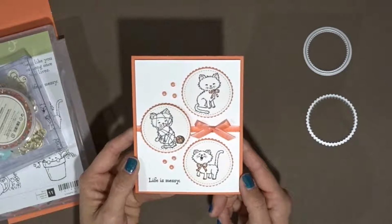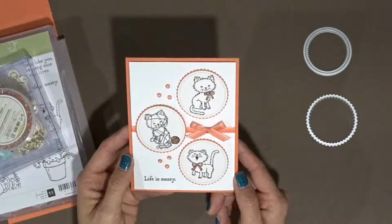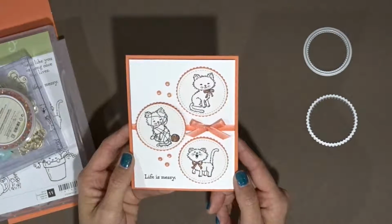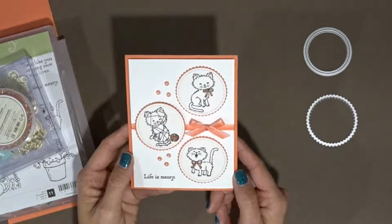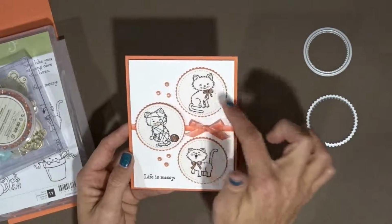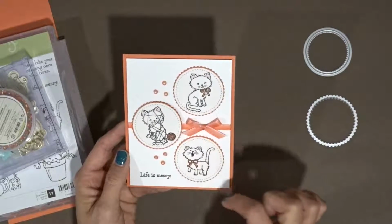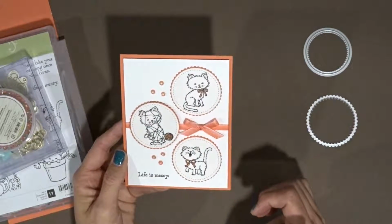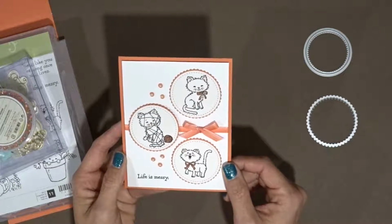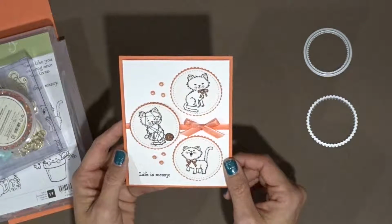jensscrappypages.blogspot.com, and today I have this really sweet card that I created using the paper and ink sketch for this week. I wasn't sure at first if I was going to like the way the sketch turned out, because it was just these three circles, and I thought, how am I gonna work that? But I brought out this stamp set, and the kitties fit just perfect inside the circles, and it came together even cuter than I imagined it would. So let's get to the supplies and what I used to put it together.